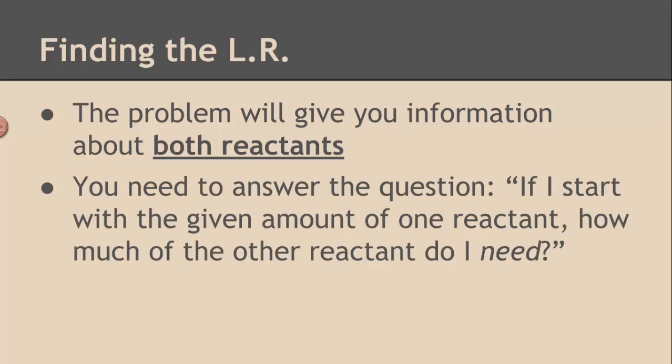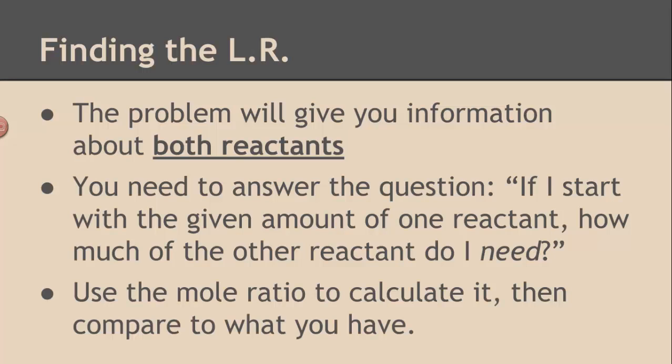Okay? You essentially need to answer this question. If I start with the given amount of one reactant, how much of the other reactant do I actually need to react it all away? And then you can calculate that amount, and then you can compare it to what you have.